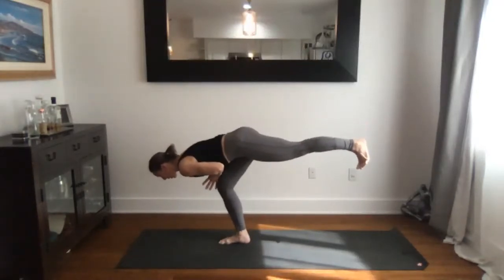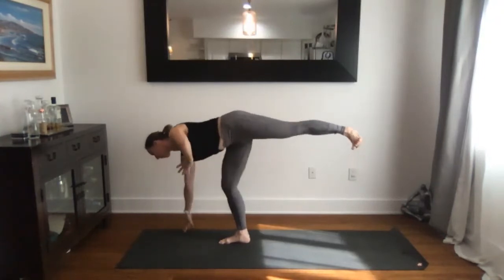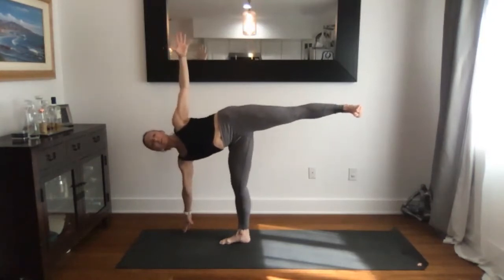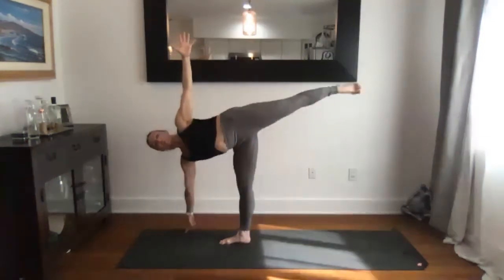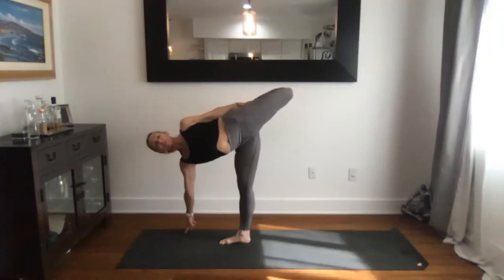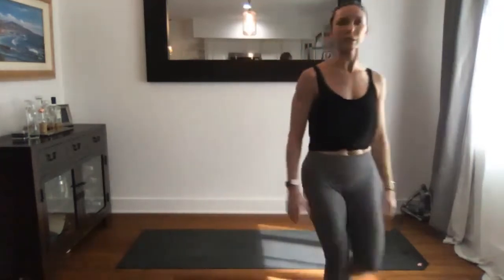Put a little bigger bend in that right knee. Take your right hand down to the floor and then open up half moon. Left hand to the sky. Yes. And if it feels okay, bend your top leg. Reach back for your foot with your hand and then push the foot away. Keep breathing there.